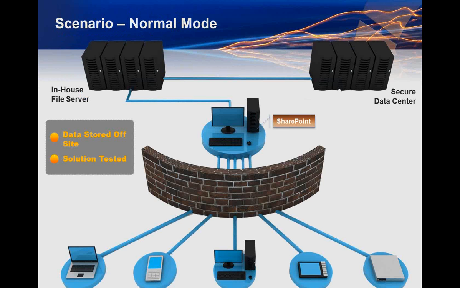Let's go to the next slide. I tried to create a fairly straightforward diagram to follow what an organization might look like with a disaster recovery plan in place. In this case, you can see at the bottom, your employees, be it on laptops, desktops, etc., are going through your firewall and accessing your SharePoint data. You can see that SharePoint connectivity goes to your in-house file systems, and that's where they're saving, they're bringing documents back up, they're doing all of their normal everyday work.